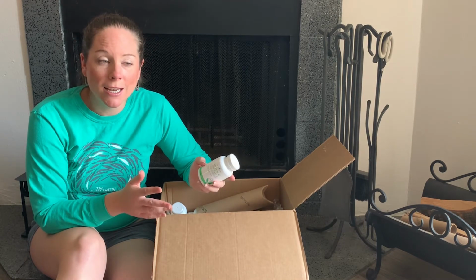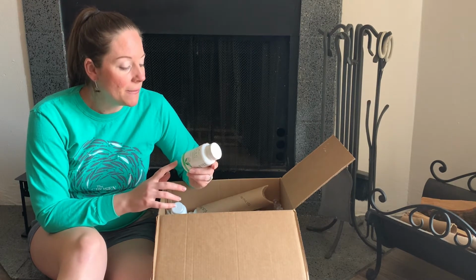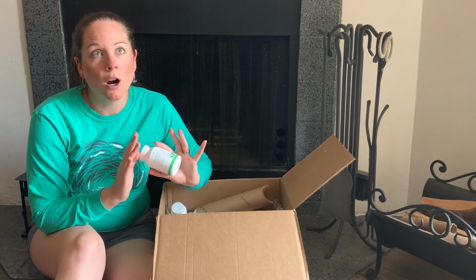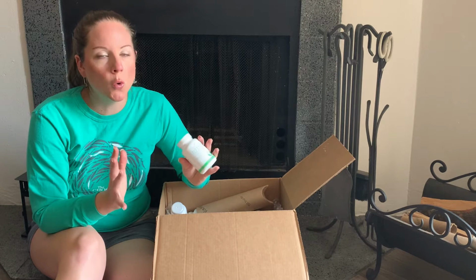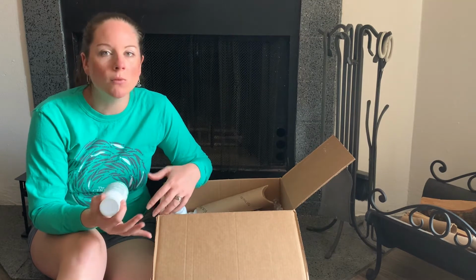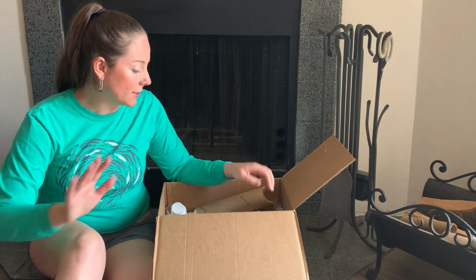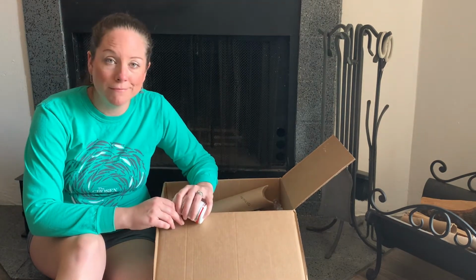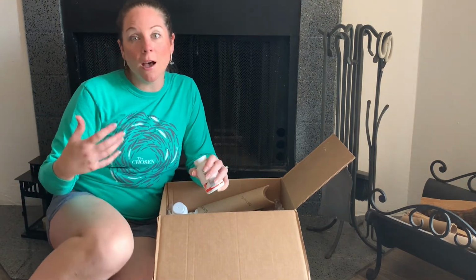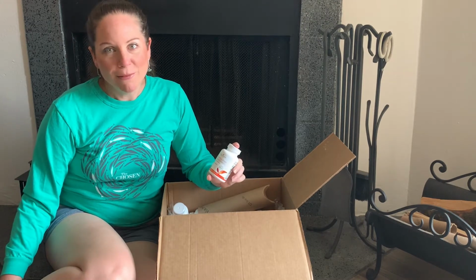Vitamin C, I don't want to get off on a whole rant on vitamin C. I probably should do an entire video on this too, because we think of it with immunity, but there are so many different processes in your body that you need vitamin C for. Detox processes and muscle repair and eyesight and all the things. There's a ton that vitamin C does, and so many of us are eating foods that are deficient that we need more. And of course, the more stress we're under, the more vitamin C you need, because the more stress your body is under, the more it's using up its stores of B vitamins and C vitamins and those things. All right, let's move on. That's enough about vitamin C for today.